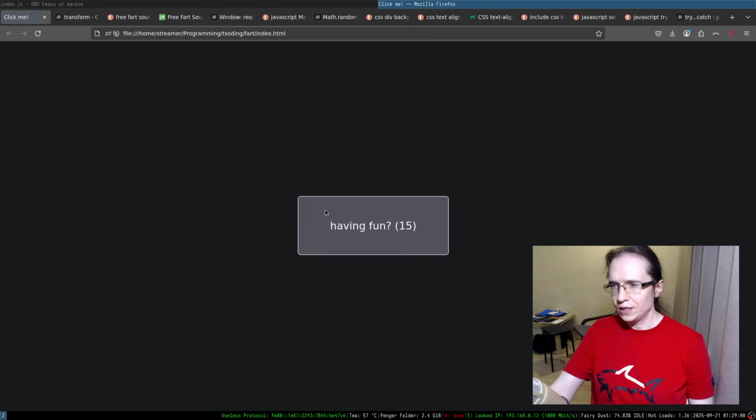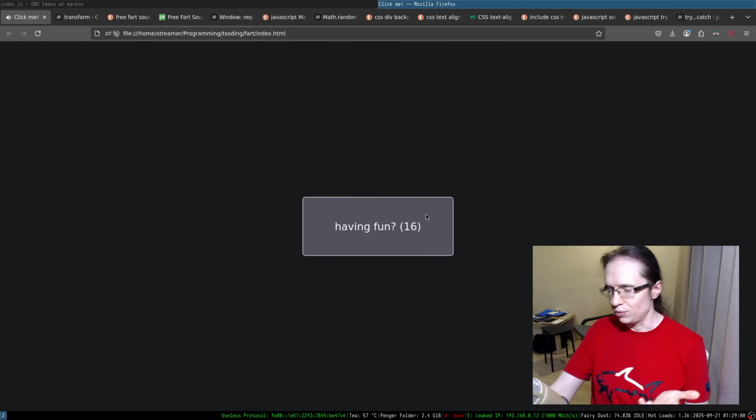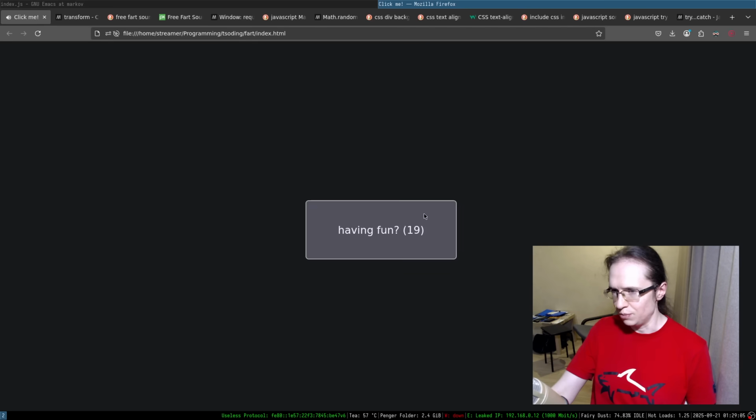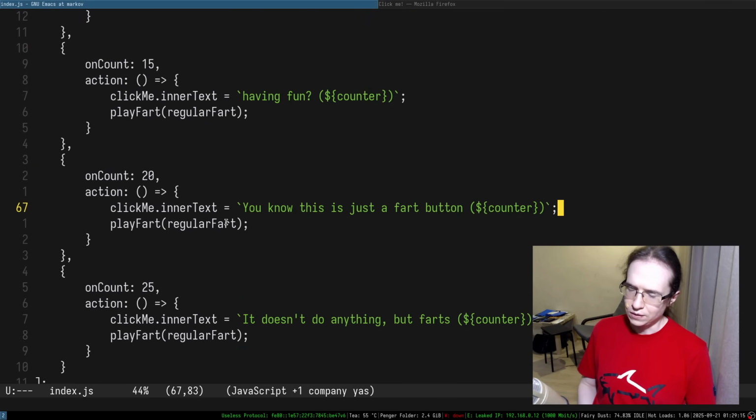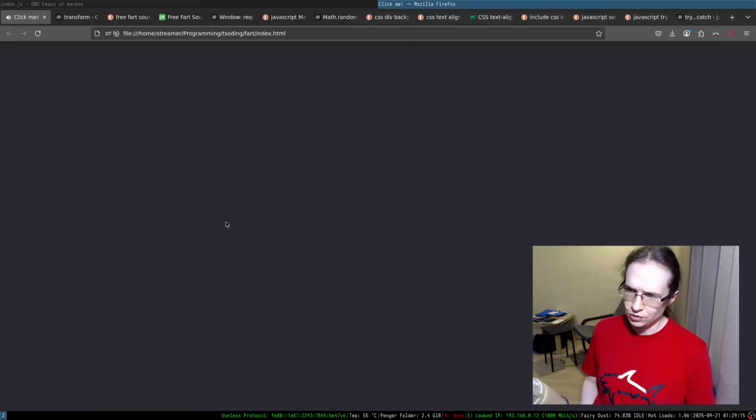So what we're going to be doing is, you have to click, right? So you have to click and you can continue debugging. The button is too big, in my opinion. Dude, this is just a fart button.